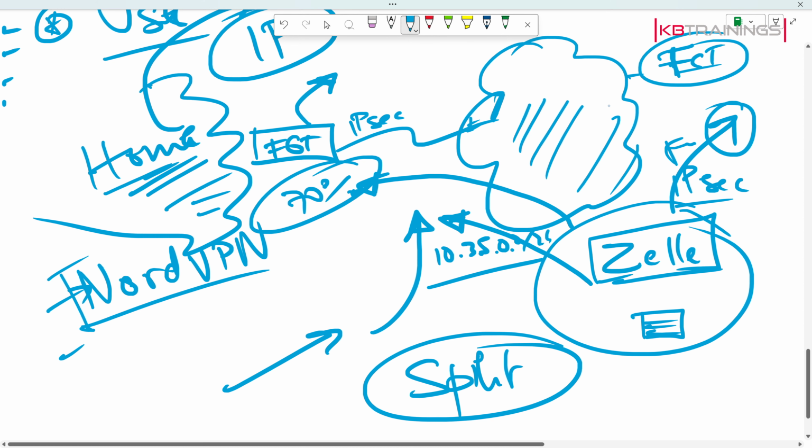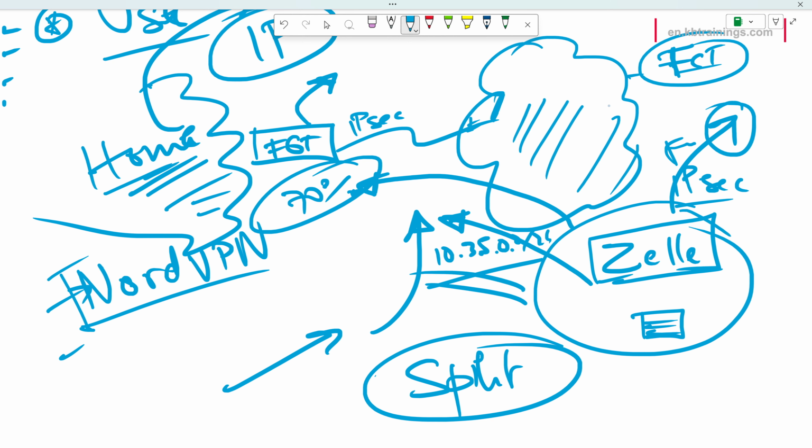But if you want secure access through a VPN through a single location, you need to disable split tunnel. I don't know if it's enabled or disabled here. I think it's disabled. When you disable it, it doesn't split the tunnel. It goes straight to the same location. But when you have it enabled, it splits. The private traffic goes in the tunnel, and the public goes out to the internet straight without any problem.